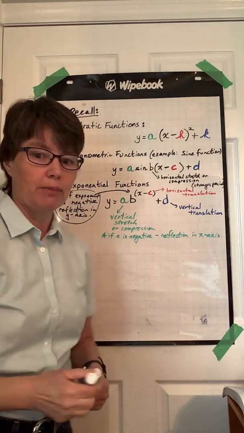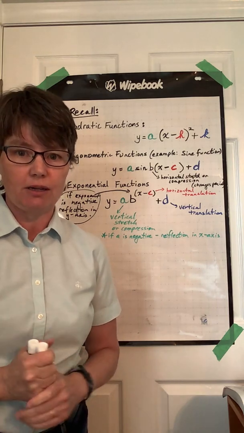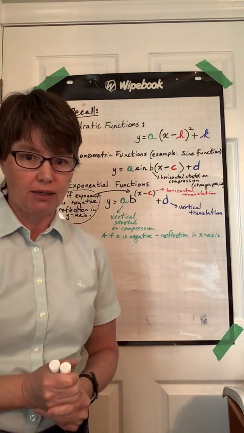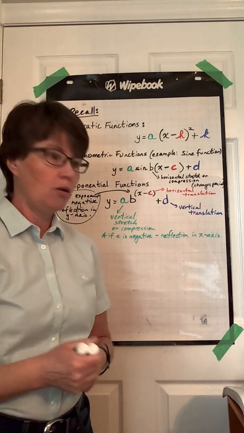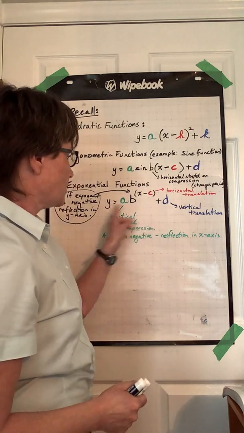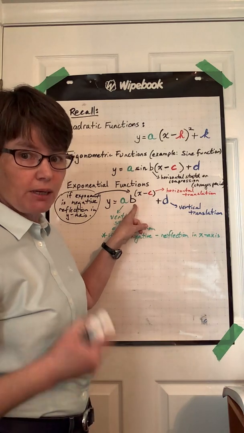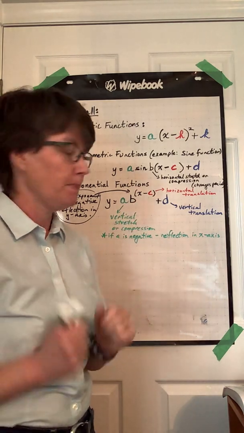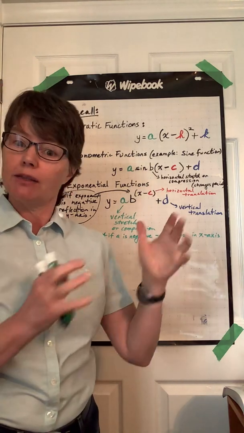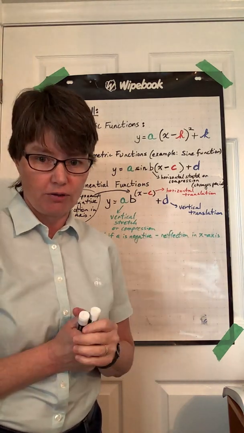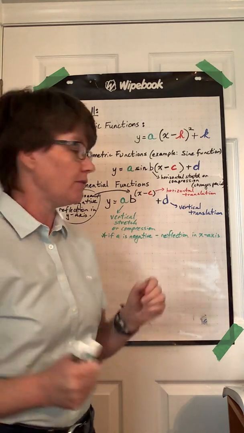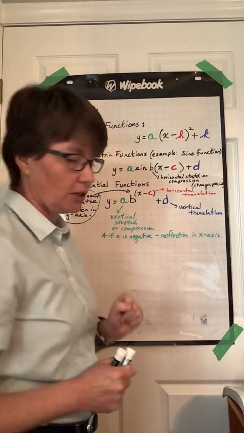All right, now remember that for exponential functions, b is not a transformation. B is the base of that function. So we will only compare exponential functions that have the same b's with each other when we're talking about transformations. It is true that as b gets bigger, the graphs will increase more quickly. Don't mix that up with vertical stretch or compression though.